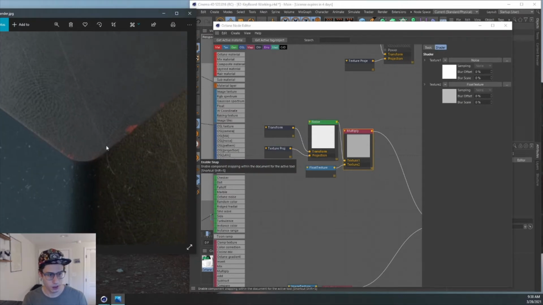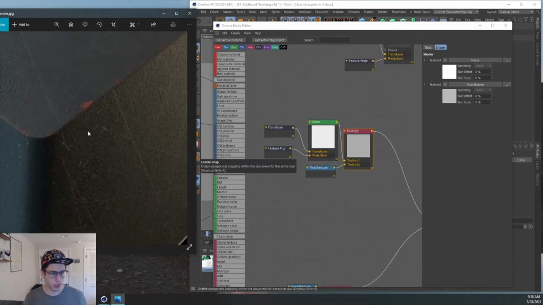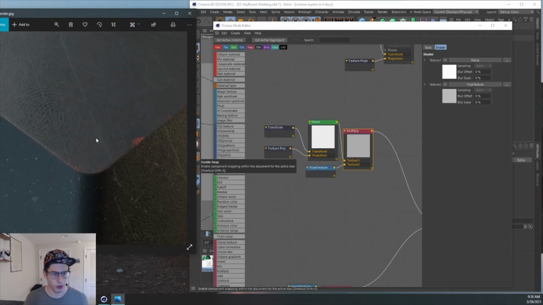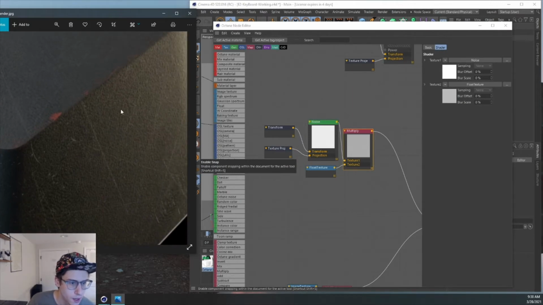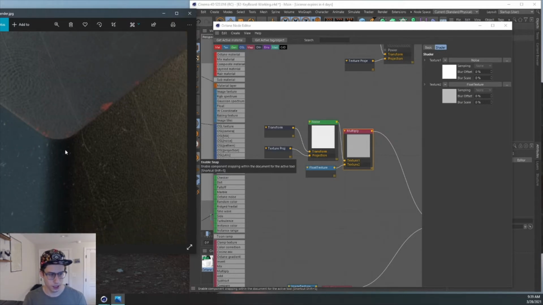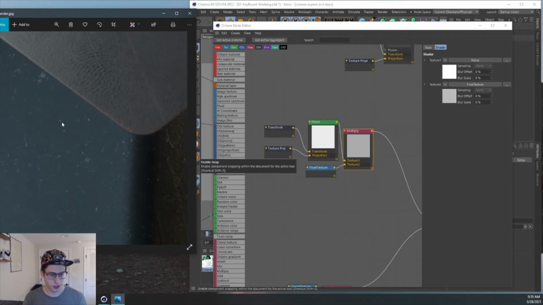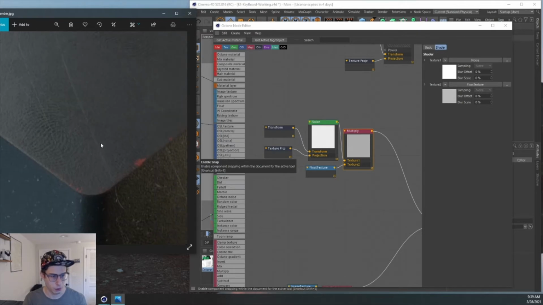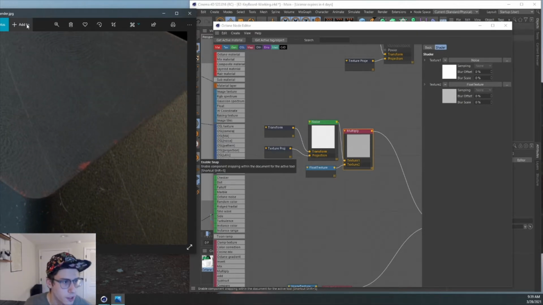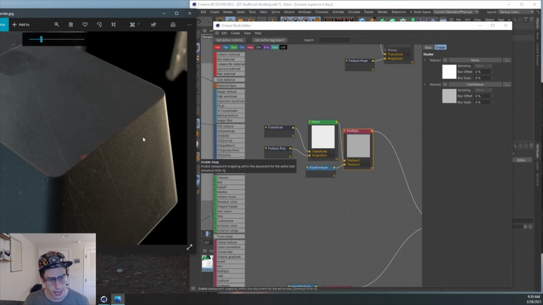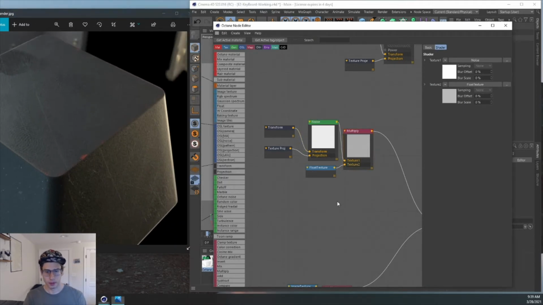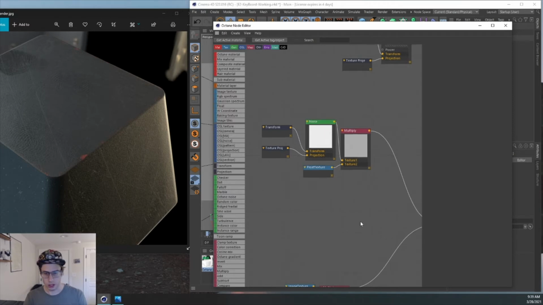Let's see if I can zoom in here. Oh yeah. So the noise is basically causing that sort of cracked plasticky look. I don't really know what that is, and I honestly might have it too strong right now if you zoom way in. But it's getting that texture of the plastic, that super detailed texture there, which I really like. I really like what that's looking like. And maybe it could be pulled back a little, but yeah.